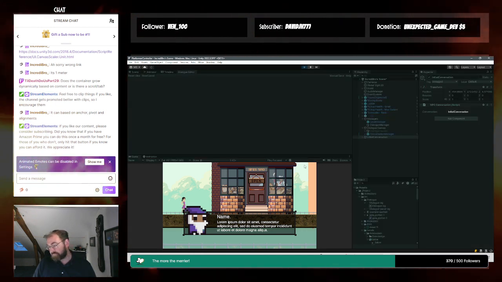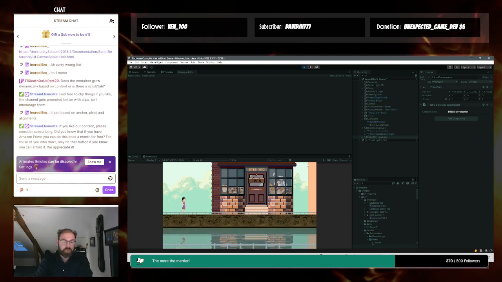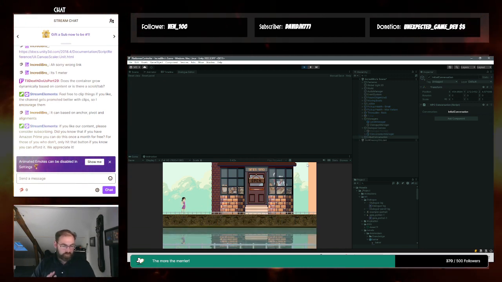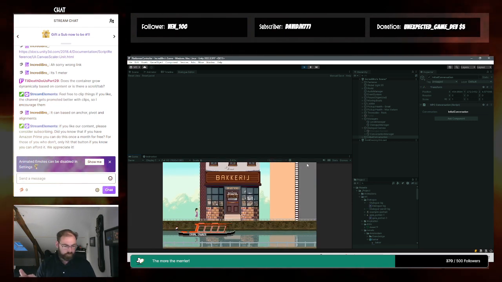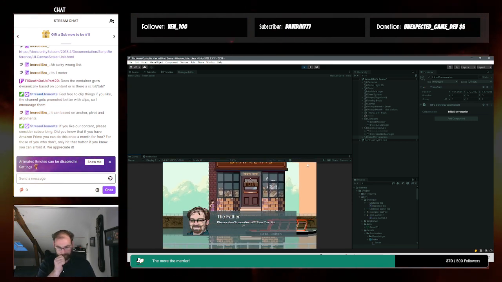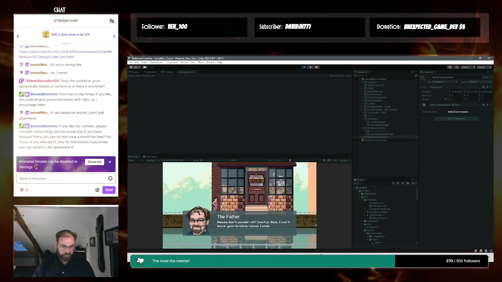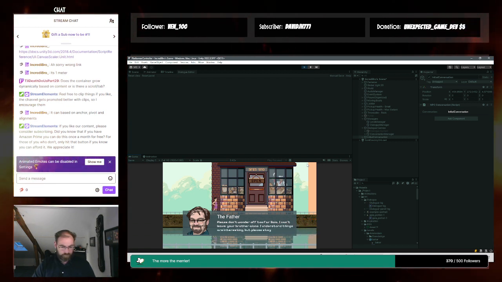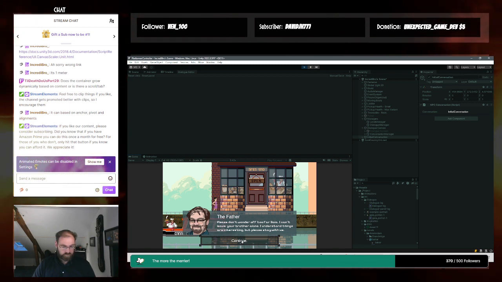Let's see how it works and if it looks okay. But this at least doesn't have an option to change the portrait left to right. Okay, now we have a continue option.